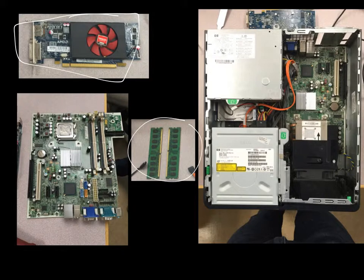You may not actually have a graphics card. It may be integrated into your processor on your motherboard, but in this case here we were lucky enough to have one. So firstly, look at the back of the graphics card there. I'm circling right now. Those are the outputs.